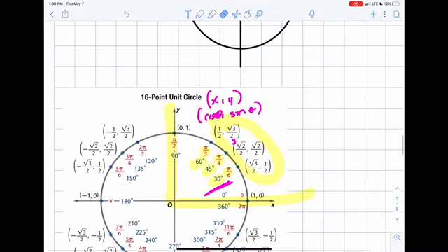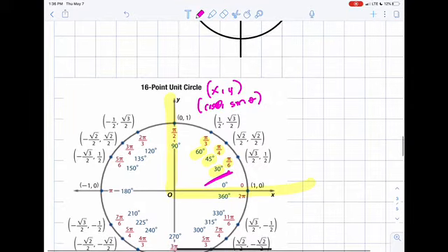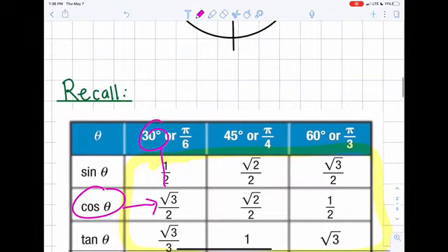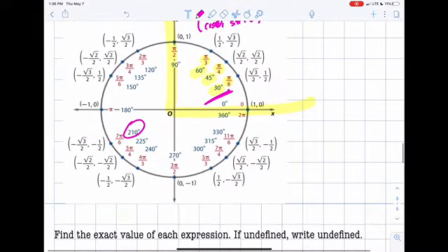But what's different here is when are they positive? When are they negative in the specific coordinates here? And that's when it changes. And that's all depending on also, like, what if you want to know the cosine of 210 degrees, right? That's not on this table. But you could find it using your unit circle.